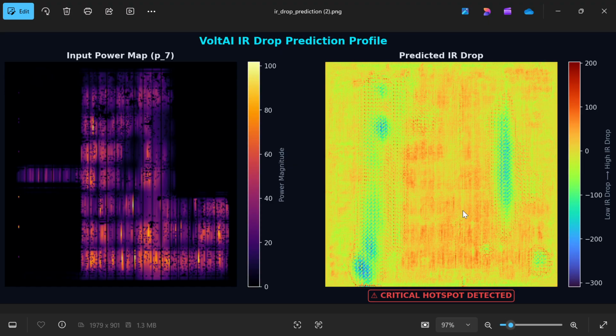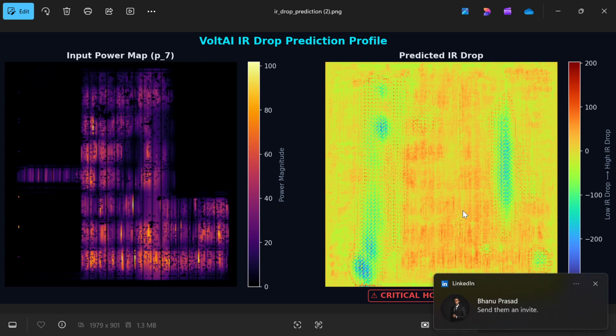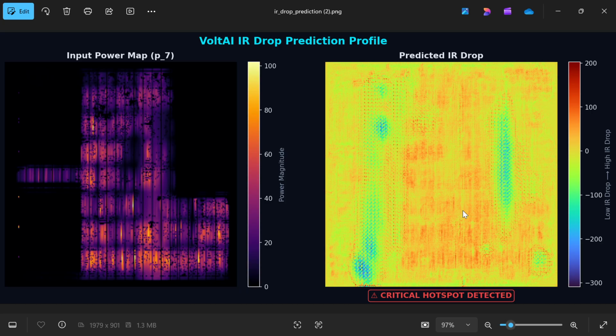This is my overall project demonstration, showing how my AI model can predict IR drop patterns much faster than traditional simulations like LTSpice, and provide meaningful analysis for real-world VLSI design. So, thank you.